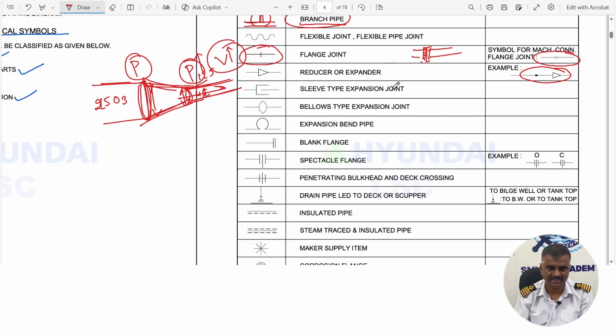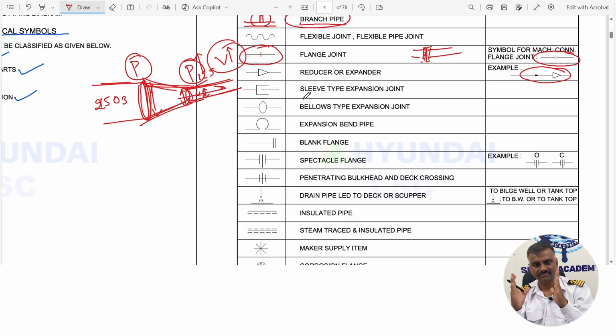Third is a sleeve type expansion joint. Where will you use a sleeve type expansion joint? In case we are using any high pressure pipelines like steam lines or hydraulic lines, there will be a sleeve where it will join the two pipes, and because of the sleeve, any expansion is accommodated, mainly in high temperature where you have high temperature fluid moving, like steam. In that case the pipes will expand, they are going to maybe join together.